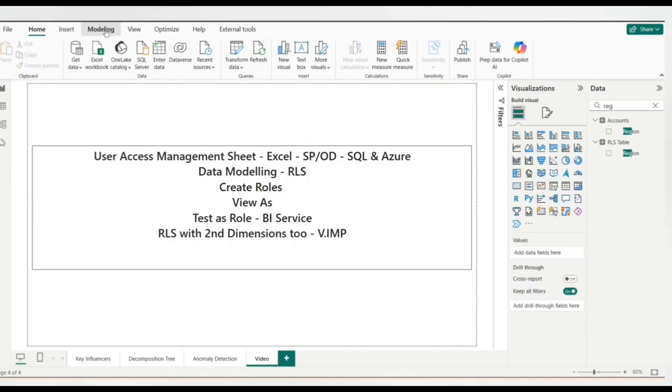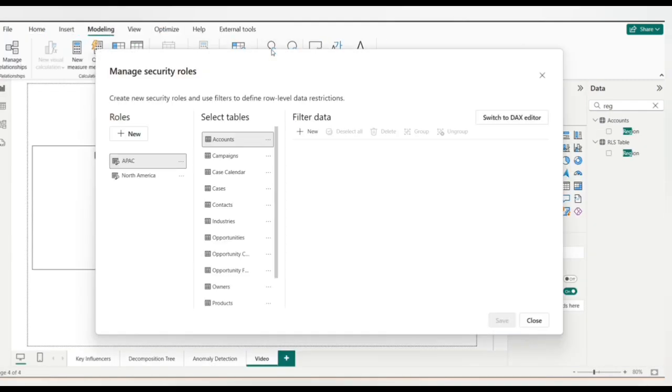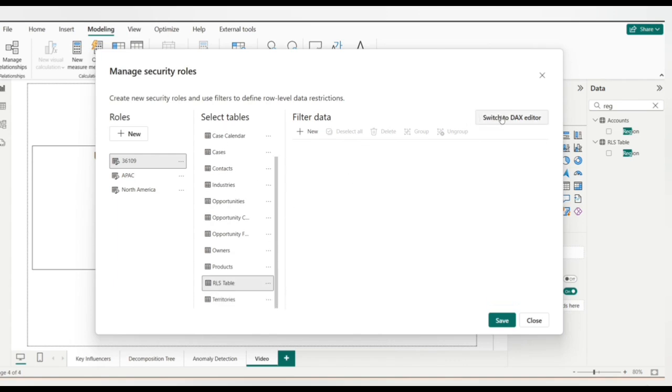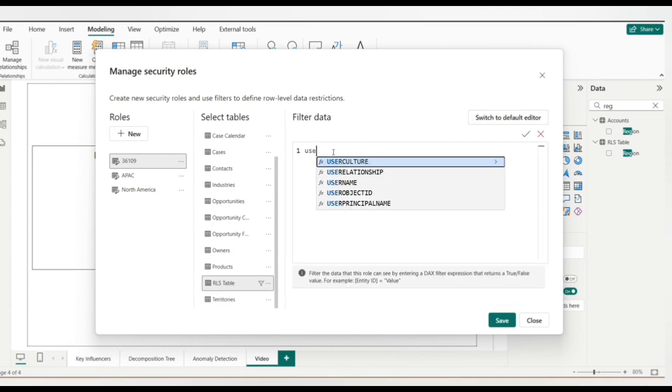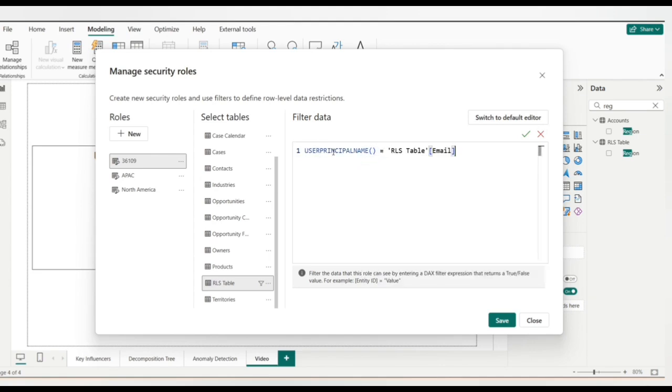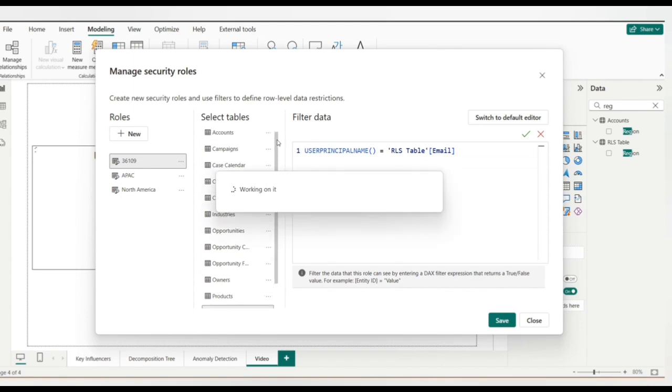Now again go to the Modeling tab. We have to create one more role. Let's create it for postal code. Let's give it 36109 only. And here on RLS you have to pass username again, equal to email. But here, one more additional thing you have to do: go to this account table.